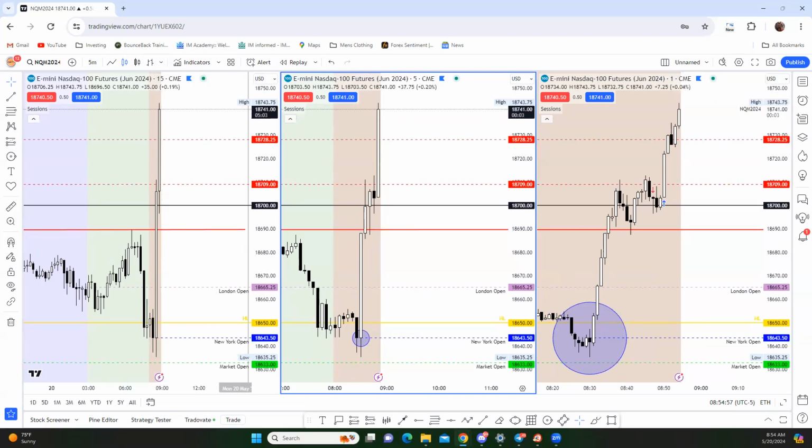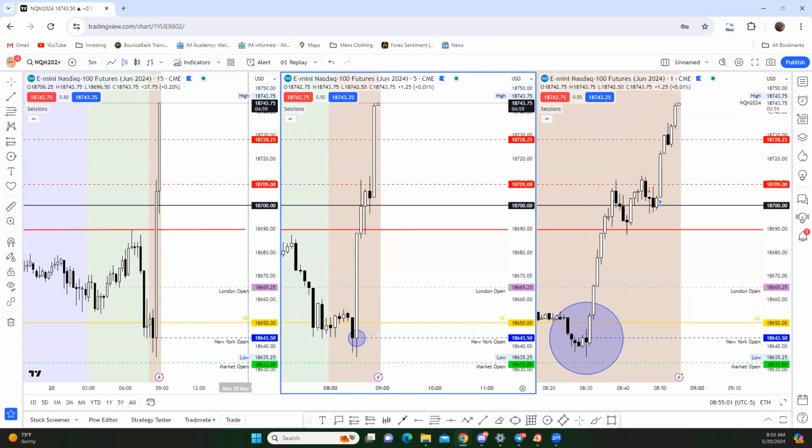So no signs. What I could be looking for here is basically we've already pushed 100 points from the open, 18,650s all the way up to 18,750. So what we could be looking for here is the highs are 18,760 and 3/4. We might be looking for a new all-time high again before we sell off anything.